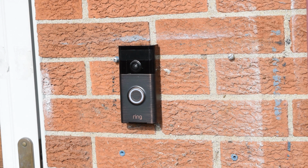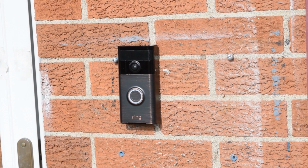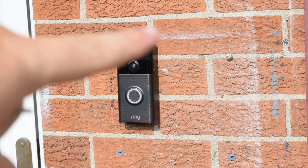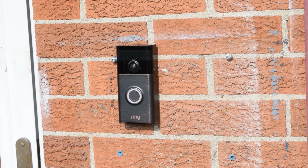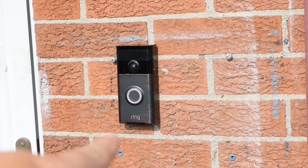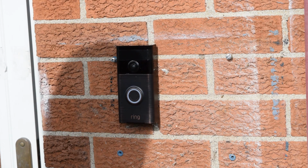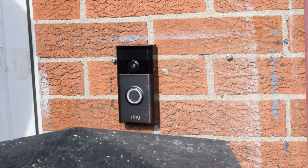So the first thing you're going to say is, well, what happens if that gets stolen? Well, Ring guarantees their products from theft, so if it gets stolen, they will replace it, which is pretty cool. I think it's a fantastic service. It's hard when they have the support to back it up. It's hard to argue with this.